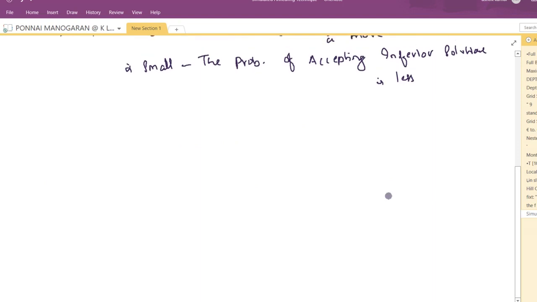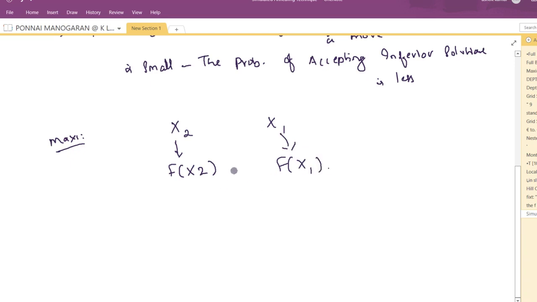Say for example, if it is a maximization problem, and you have two solutions x2 and x1, with evaluated values f(x2) and f(x1). If f(x2) is greater than f(x1), in maximization we should accept x2 as the best solution, in hill climbing.